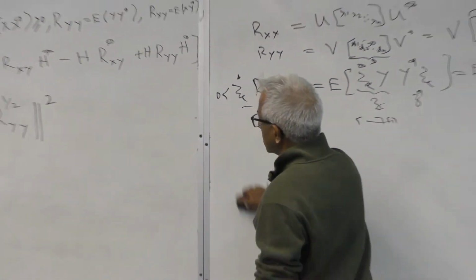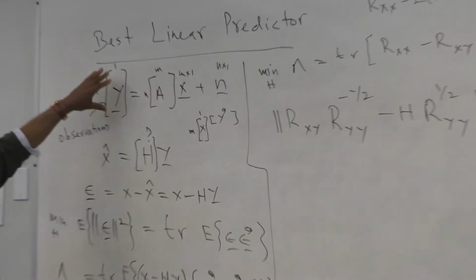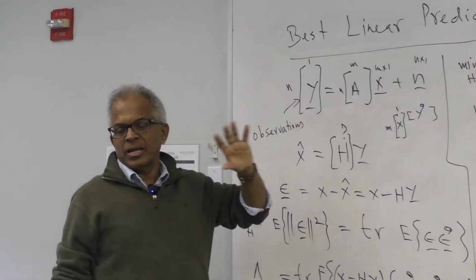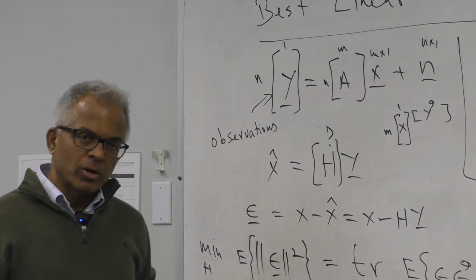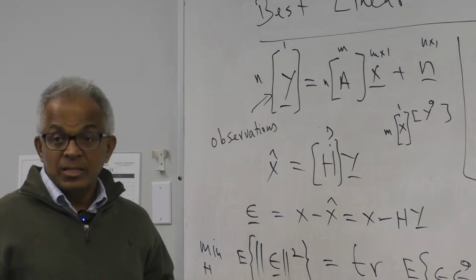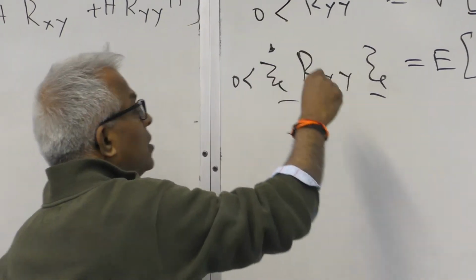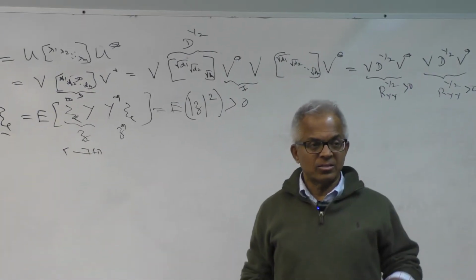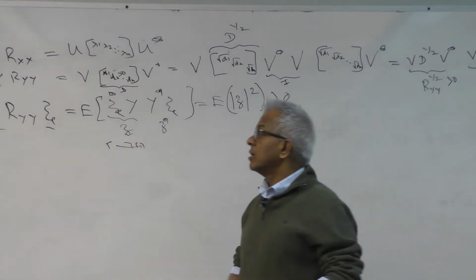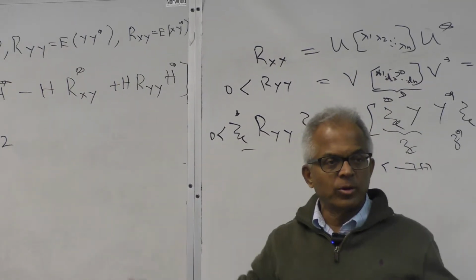Why is it invertible? So I'm already assuming that the data is full rank. In other words, I need to collect data so that the covariance matrix corresponding to Y is full rank. Otherwise, you have not exploited the data, the problem correctly. So my assumption is RYY is positive. Consequently, both of these are positive definite matrices, and consequently, their inverses exist. And now, you are right, it may not be the case, in which case that data has to be reduced to a case where a lower dimension will have full rank, right?